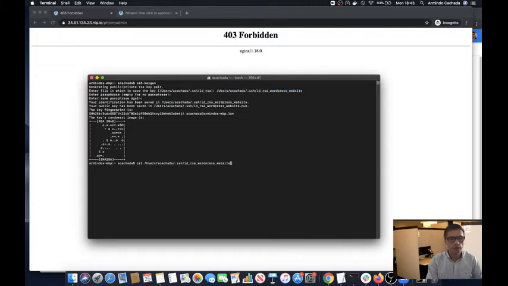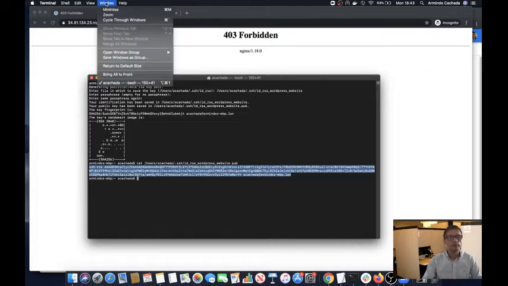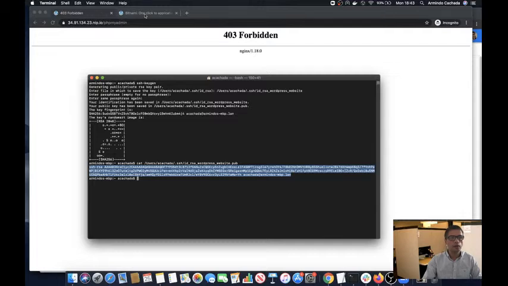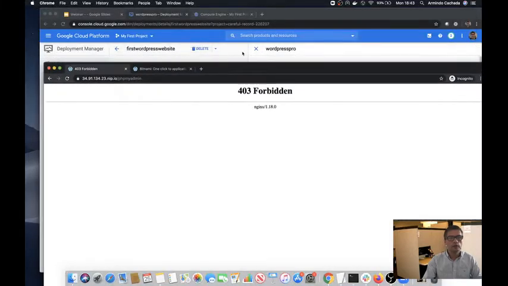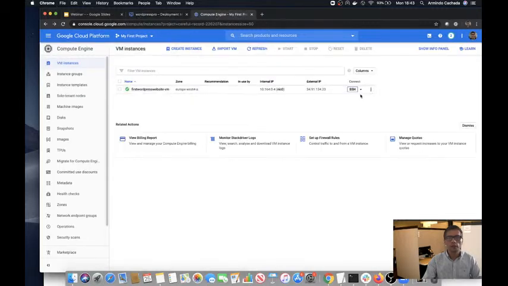So I need to have the public key, because you get a private key and a public key. The private key is for yourself, and don't share it with any website or anything like that. The public key you can share with any kind of service you might want to use. So I'm going to copy it now. So, Compute Engine. I need to add it to the VM again.